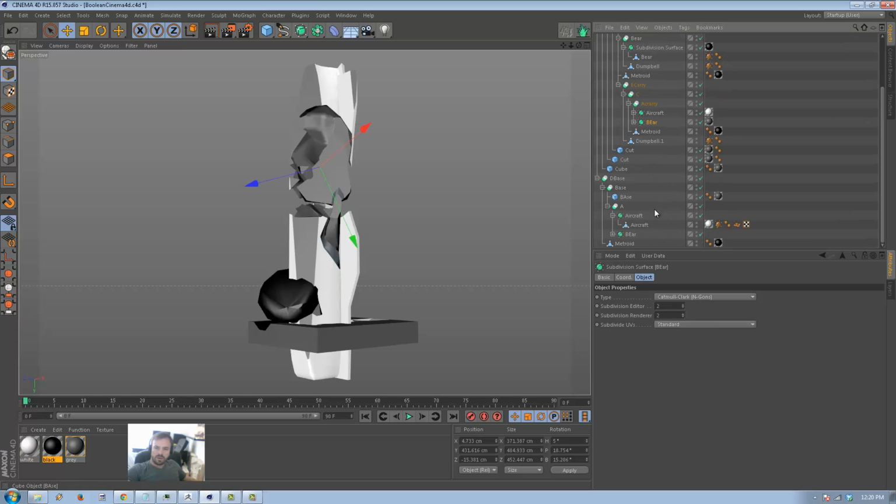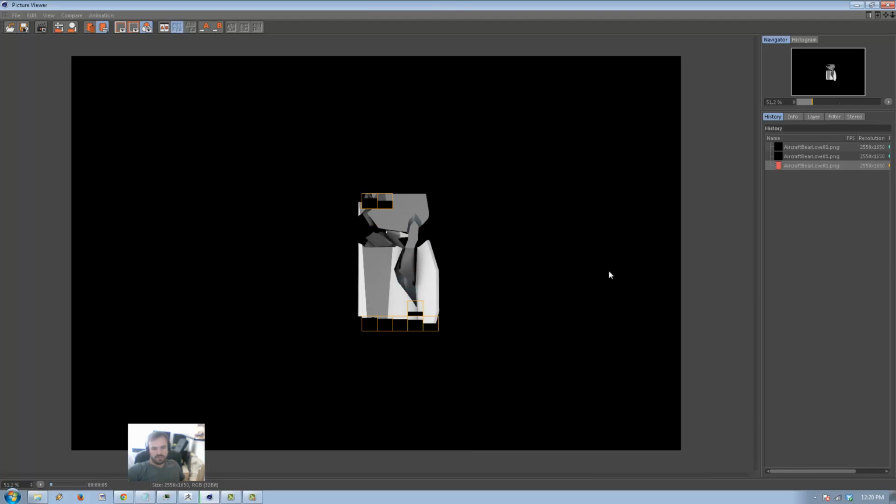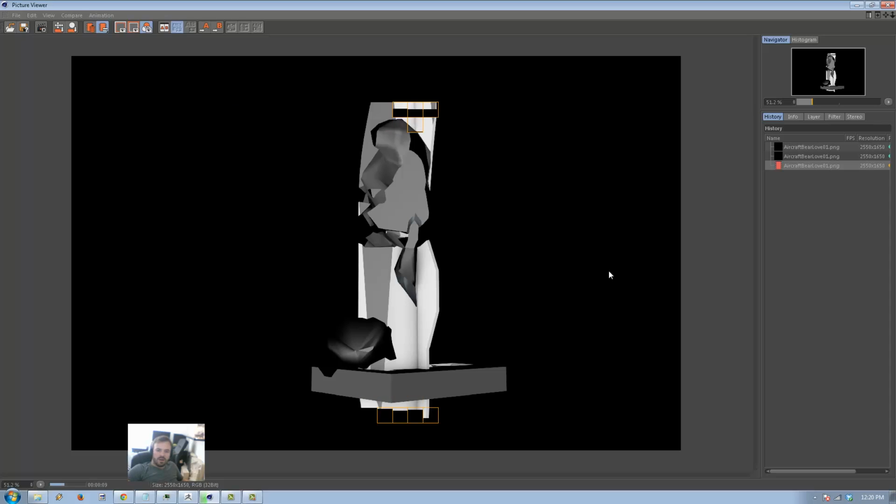Make sure all your adjustments are down for the renderer. Alright. And so now it should be a little easier preparing that. So that's what the problem was. It was trying to subdivide again. Alright, so there's our object rendered in Cinema.